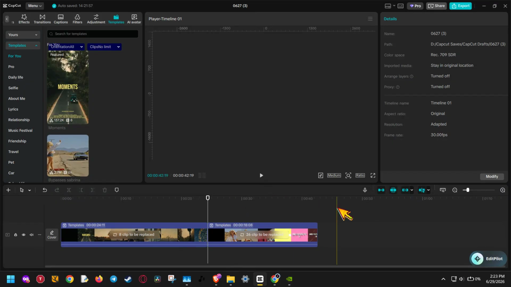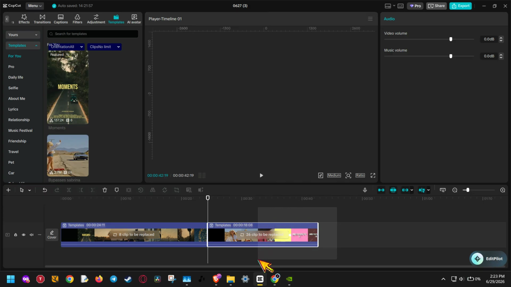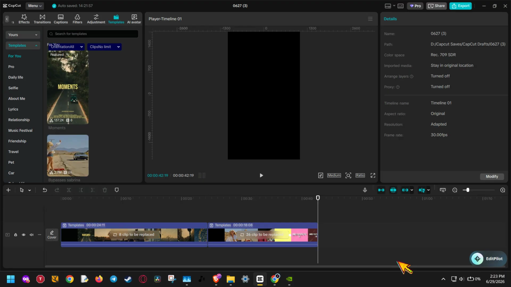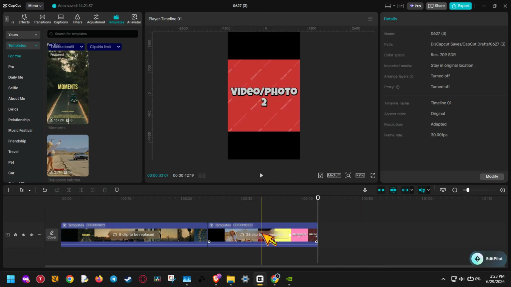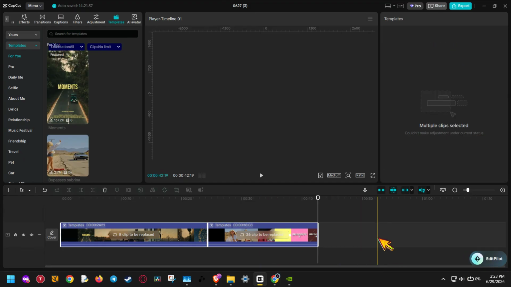To begin, open your project in CapCut and go to the editing timeline. Click on an empty area of the timeline first. This is important because it makes sure you are not accidentally selecting a single clip instead of everything in the template. Once the timeline is active, press Ctrl A on Windows or Command A on Mac. This will select all of the template elements on the timeline at once.